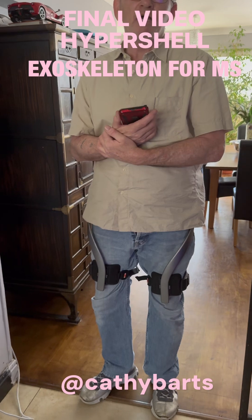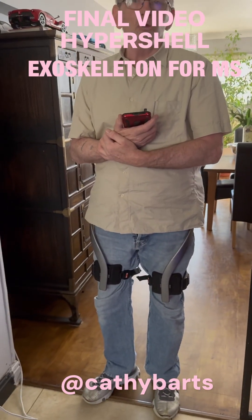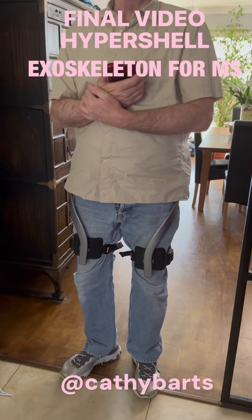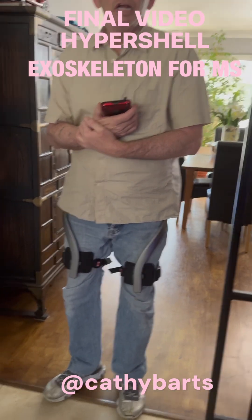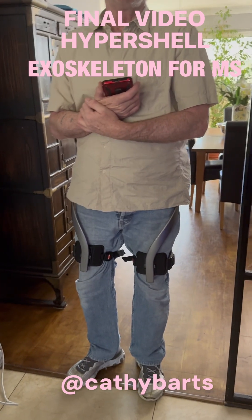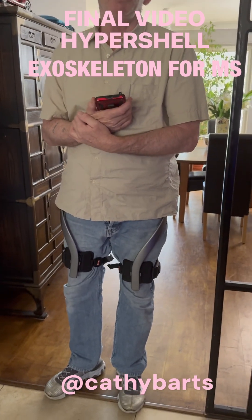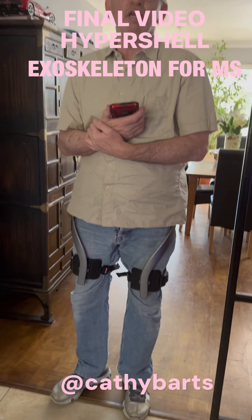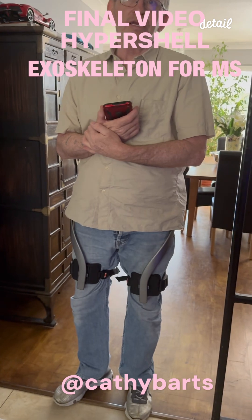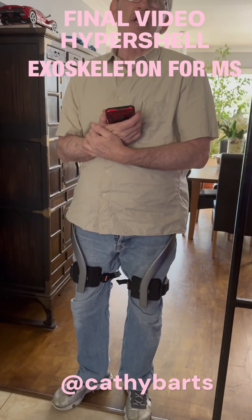I haven't used anything else so I don't know how other systems would work for people like us. The common denominator is: people that have taken this on board before my interaction have basically said they're able to walk for longer. I've got previous videos where you can hear me — I'm not going to do all that again, it's already there. Exercise is king and I believe this.